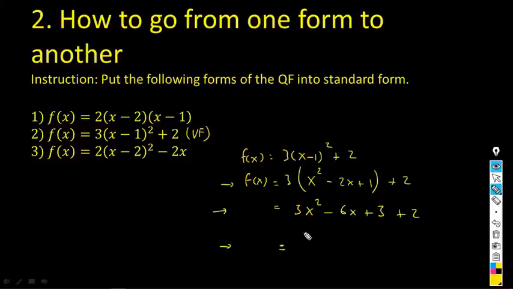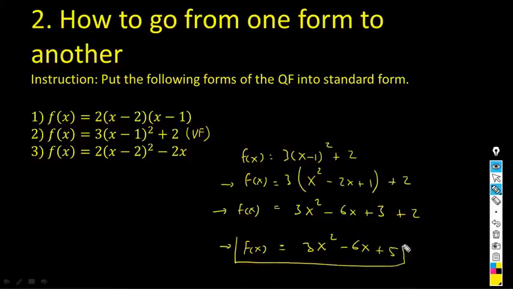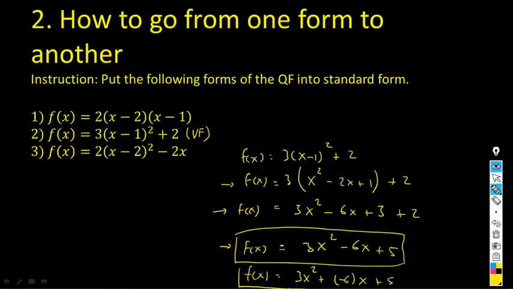And then we collect like terms. In this case, only the constants are like terms. And we're done. One more time, save for the little nuance of the minus, but it's very easily corrected. f of x equals 3x squared plus minus 6 times x plus 5. Now this is perfectly matching the standard form, as you can see. So this will be the most perfect solution, but this is also okay, almost.